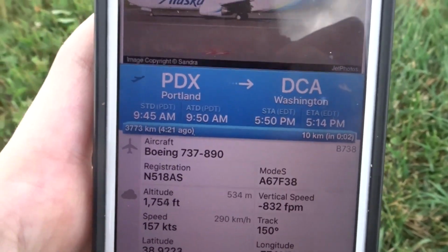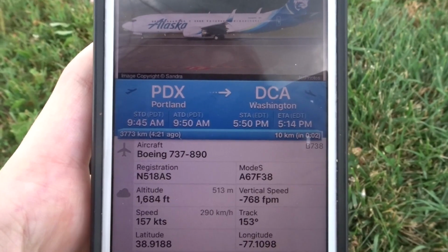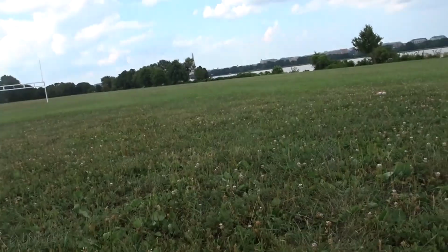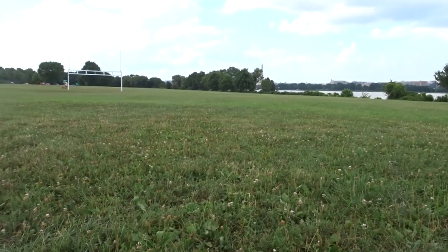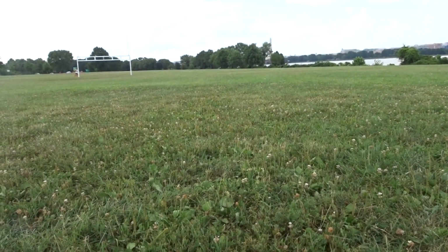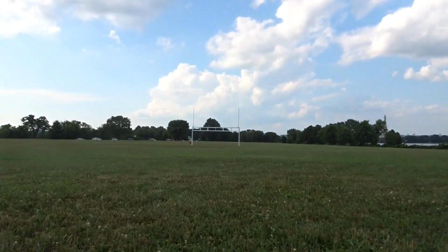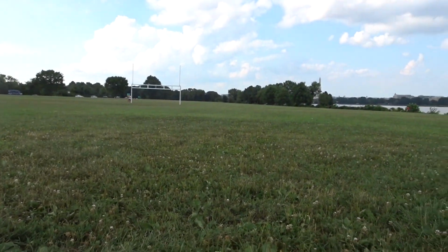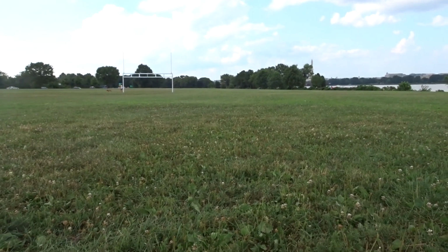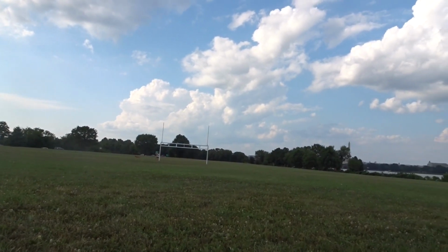This one is in Alaska, which I never see these. This comes from Portland, Oregon to Washington, obviously, and as I said, I never get to see Alaska Airlines. They do fly into Charleston because that's where the Boeing 787 factory is, and Seattle is where Boeing's main headquarters is, or in Everett, Washington. It's Everett or Tacoma, but they fly. It makes sense for them to have a flight to Charleston, not just for tourist aspects from Seattle, but because it's two Boeing plants. So that's my guess of why they have that Alaska Airlines flight.